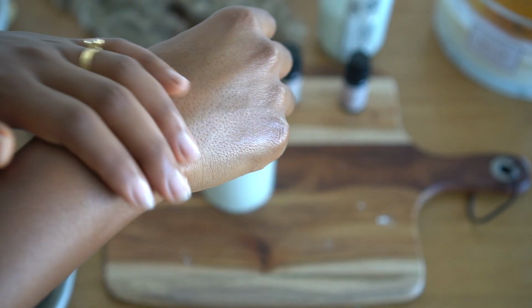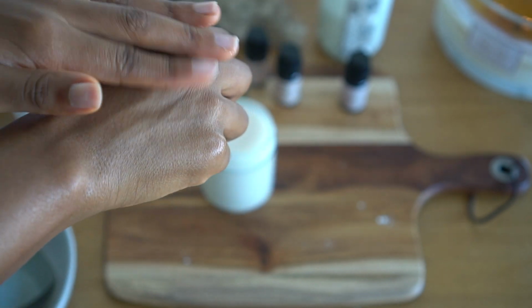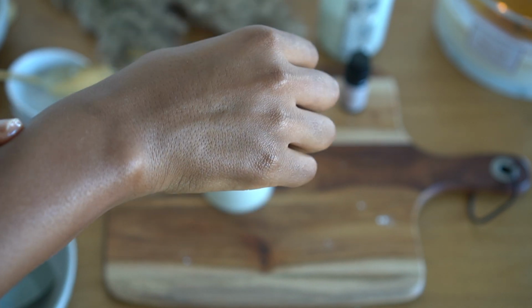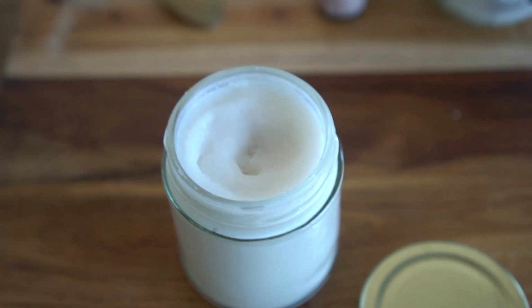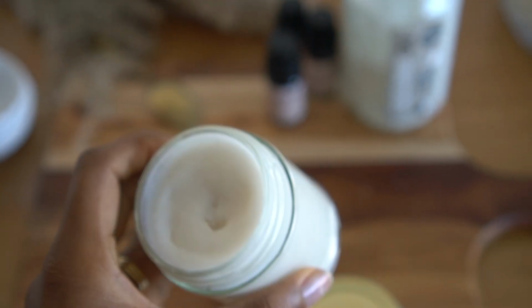Now, some things to note. One, you only need about a pea-sized amount for both armpits. Trust me, a little goes a long way. Two, this deodorant has a shelf life of about 3 to 6 months. I personally would recommend that you use dry fingers when you're taking the product out of the jar, or just use a utensil.